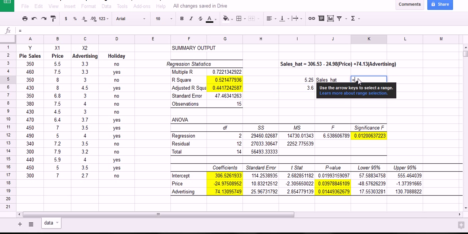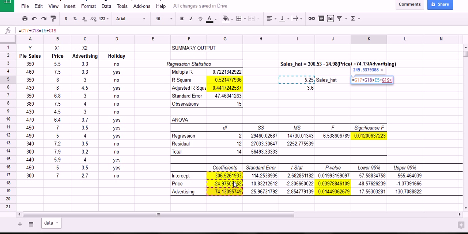Well, I could do it by hand, or I could just use a little bit of cell referencing. It's this guy plus this guy times this guy plus this guy times this guy. If you didn't see that once, just rewind and watch that again. I'm just plugging these two numbers into the equation that we just came up with.